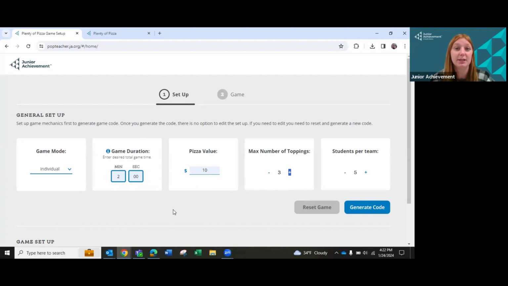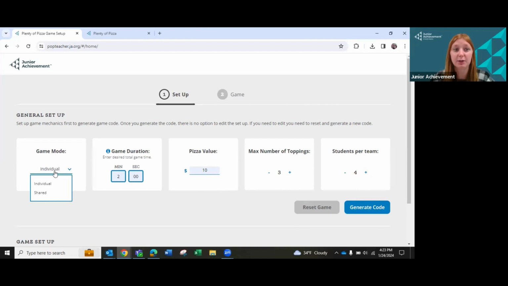And then students per team, depending on your class size, you would just set that up for however many students you want on a team. Then it will move to the next team. Once 4 students have been assigned to team 1, it'll move on to assigning team 2. It will all be generated, so you don't have to put the students into groups unless they're sharing computers.